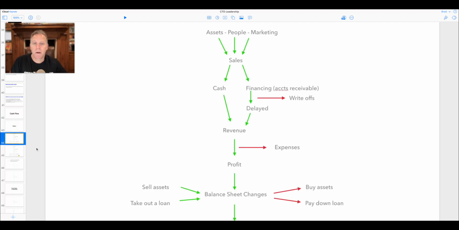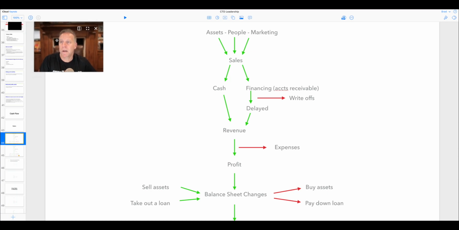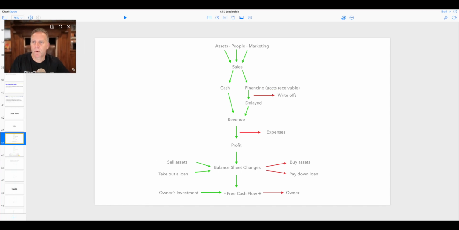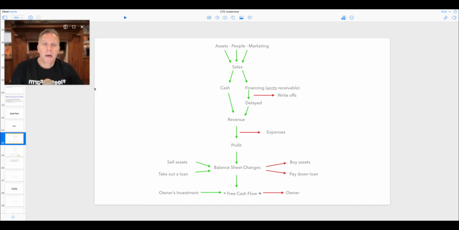Now, I will say that when we get to the end of this, this entire diagram is going to be worked through, and you're going to understand it in its entirety. But we're going to take it layer by layer so that it's more easily understood and not so overwhelming at the beginning. Okay, let me get myself organized there. Okay, perfect. So this is what we're ultimately going to be going towards.